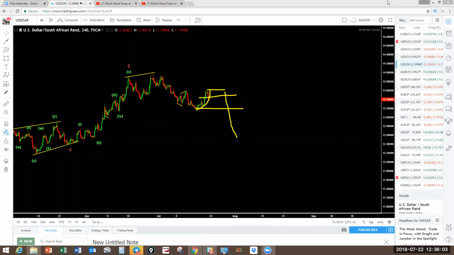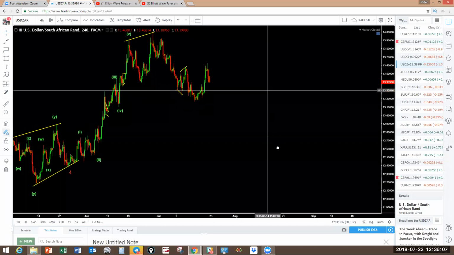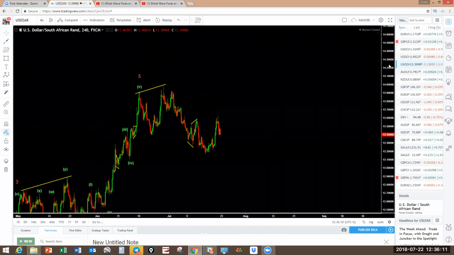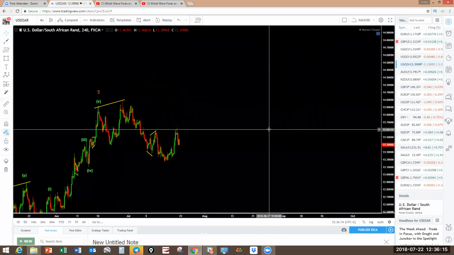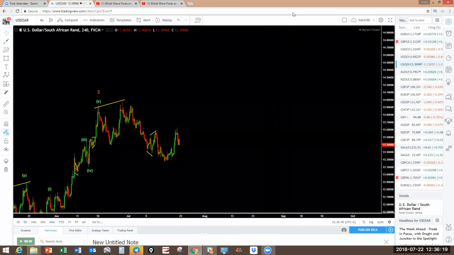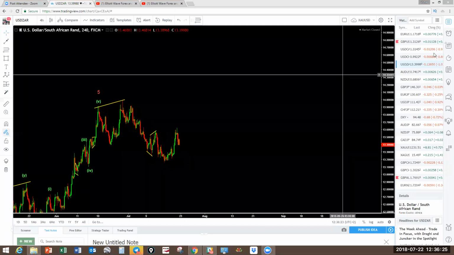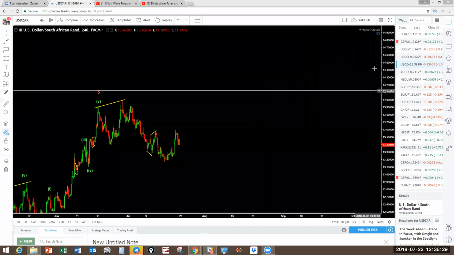for one more. Okay, remember US dollar ZAR and US dollar CAD are somehow correlated because strong oil means strong CAD. And strong oil for us means high petrol price, high fuel prices in South Africa. So that's why US dollar ZAR and US dollar CAD move similarly. Okay, so that's what we're looking at. So now let's go to the yen pairs.